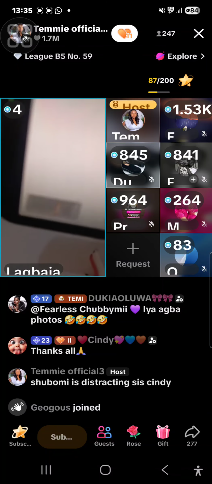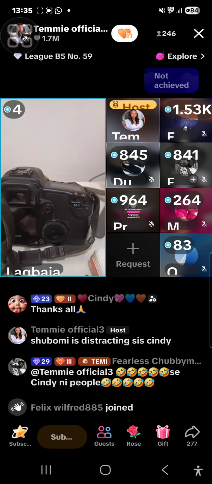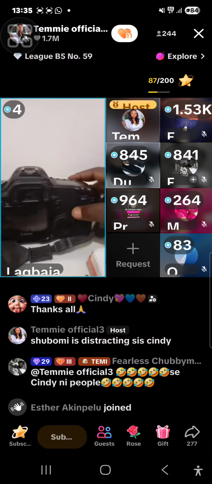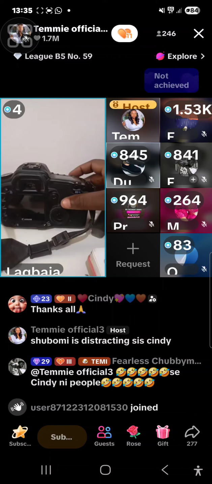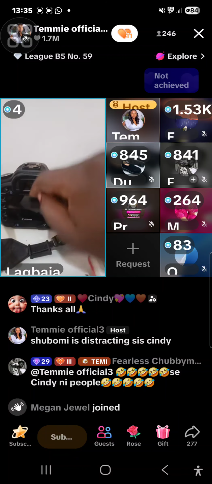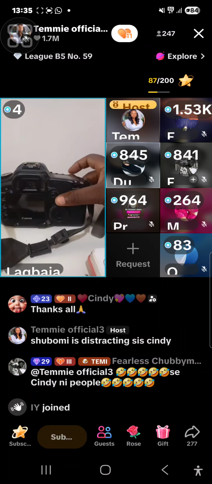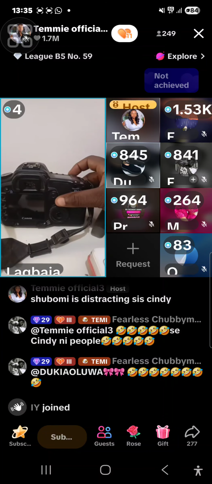Let me give you the example. If this is my camera, this is where I press snap for it to snap. When I press snap, how many seconds am I allowing it to receive light into the lens? Pa, pa, pa, pa, pa, pa. I've taken how many snaps? About 5. In how many minutes? That means I can even take about 100.